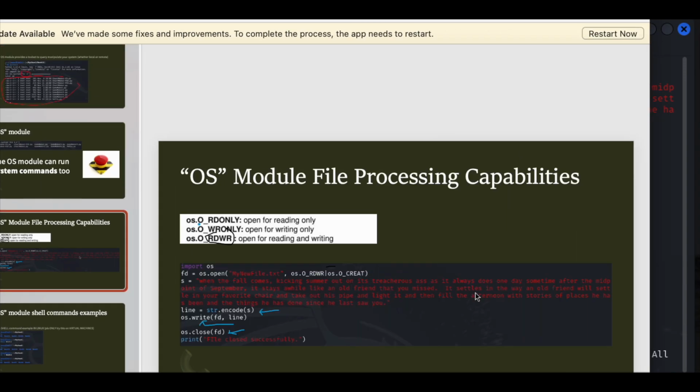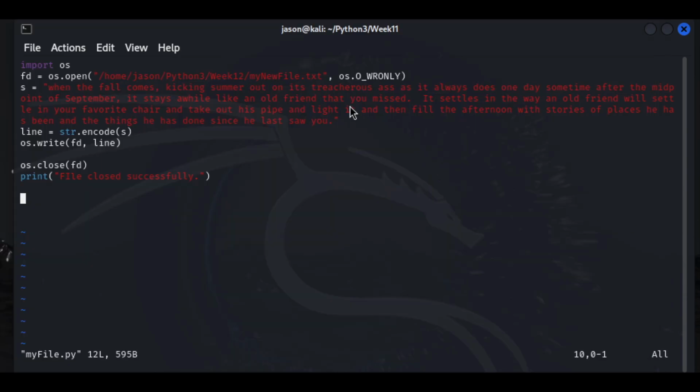So os.O read only, write only, or read write, which is what we actually used before. This time, and let me do the eraser thing right there, this time we're only going to write the file, because we have verified that the file called mynewfile.txt already exists in week 12.